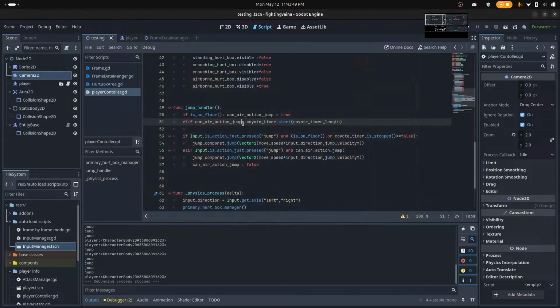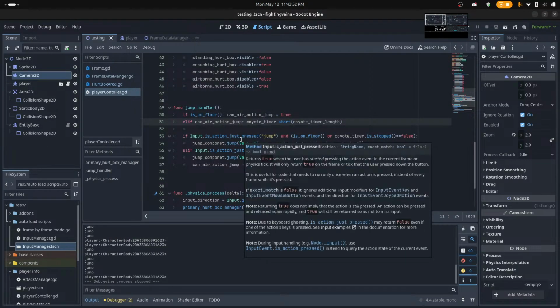I'm using that partially as a condition.